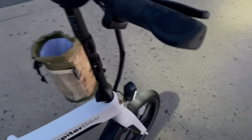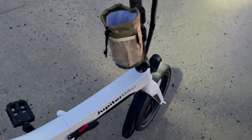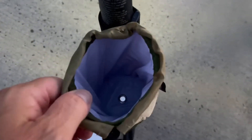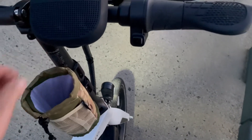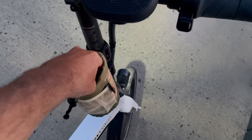I also added a water bottle holder because this bike has no spot for one. One day I'm riding and it's hot out — where do you keep water on this bike? Usually bikes have spots for a cage and a water bottle, but not this one. I found a velcro insulated one. I put the bottle in the freezer the night before with water in it, and put it in here.